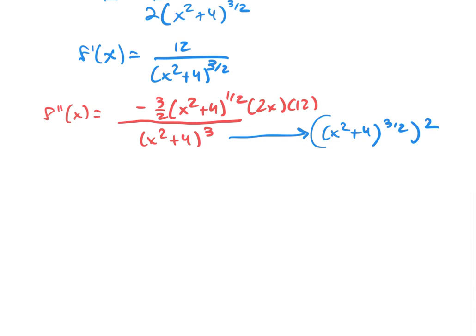And look at this in terms of all the different components. You've got this negative 3 halves. We don't have to set that equal to 0. That 12, we don't have to set that equal to 0. This part right here, this x squared plus 4, that's always positive. Don't have to worry about that. Really, this part right there is the only component that we're worried about causing any potential concerns. So I could see you analyzing this and saying, let's just set 2x equal to 0, which is what we're going to end up doing. We're going to notice when we get to the end here, it's not going to be 2x we set equal to 0. It's going to be something a little different, but perhaps no surprise to us.